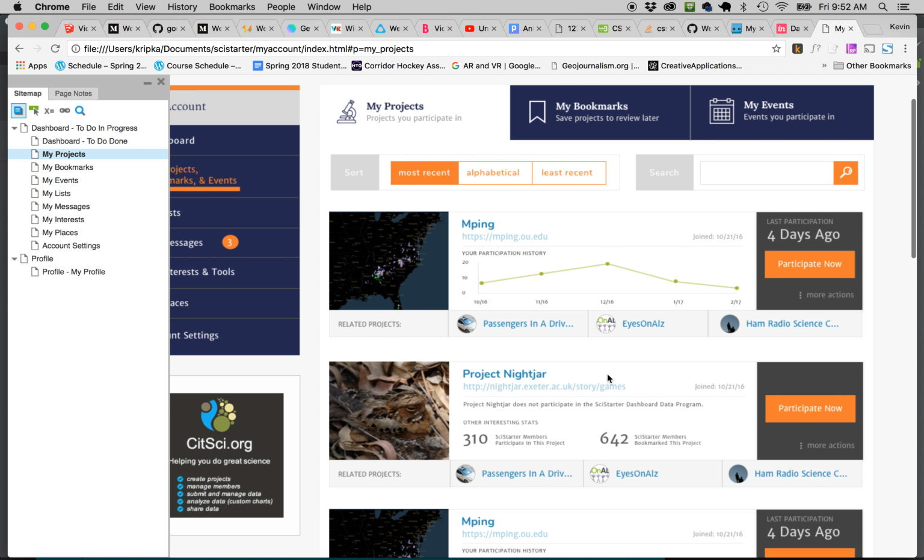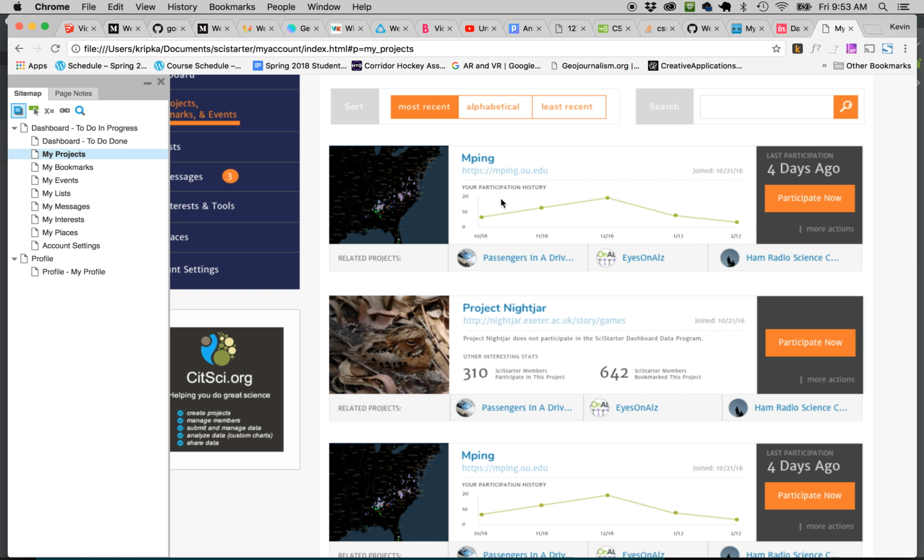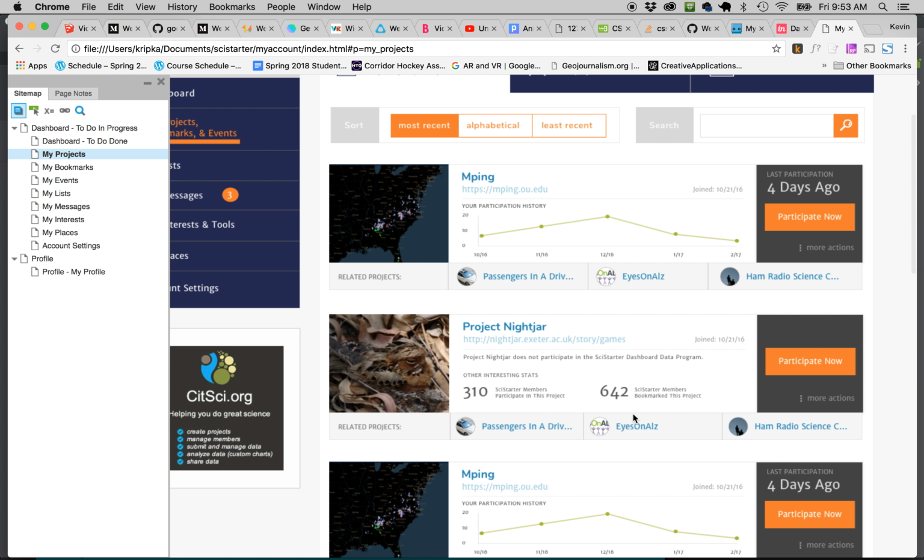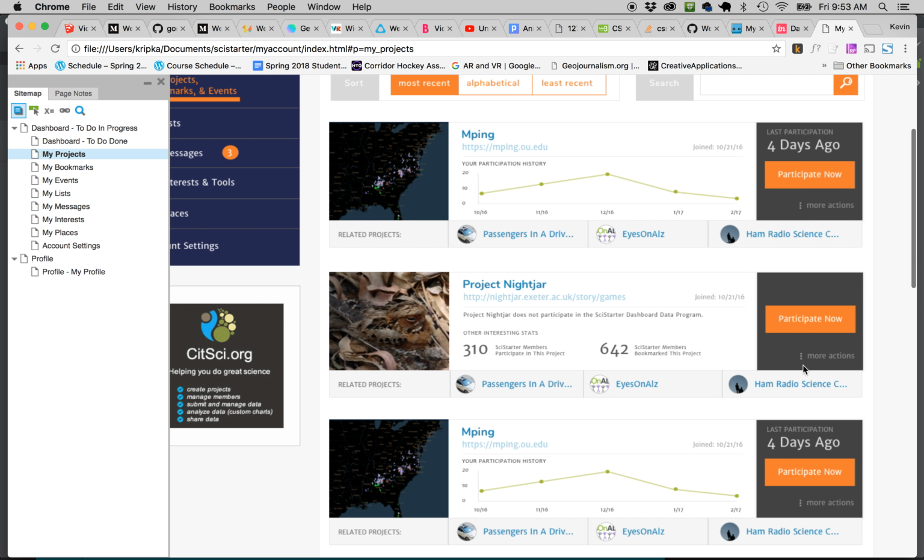Other things though, there are more pages to this. The site is mostly about projects, and these two things are about projects. You can see the projects you participate in. We have different types of projects, some that actually collect data on how we participate, and some that don't, and so we use a little bit of social proof, like, hey, this many people did this, you should feel like part of a group. And then these provide links.